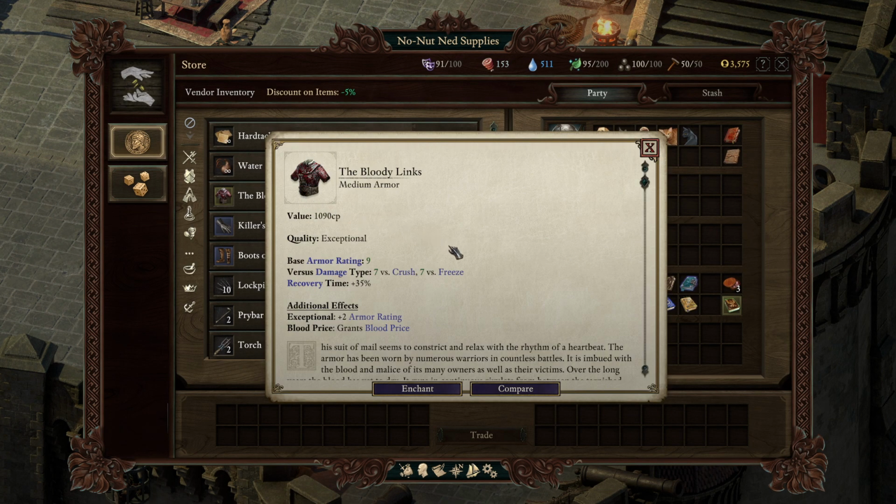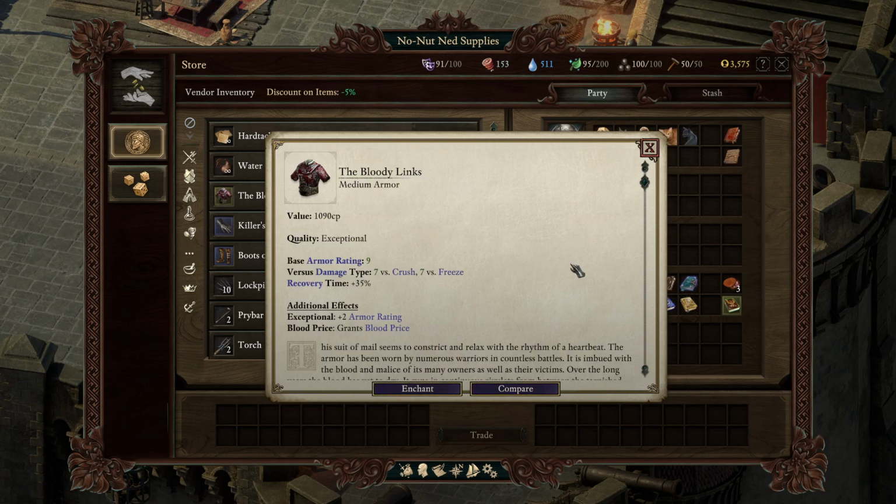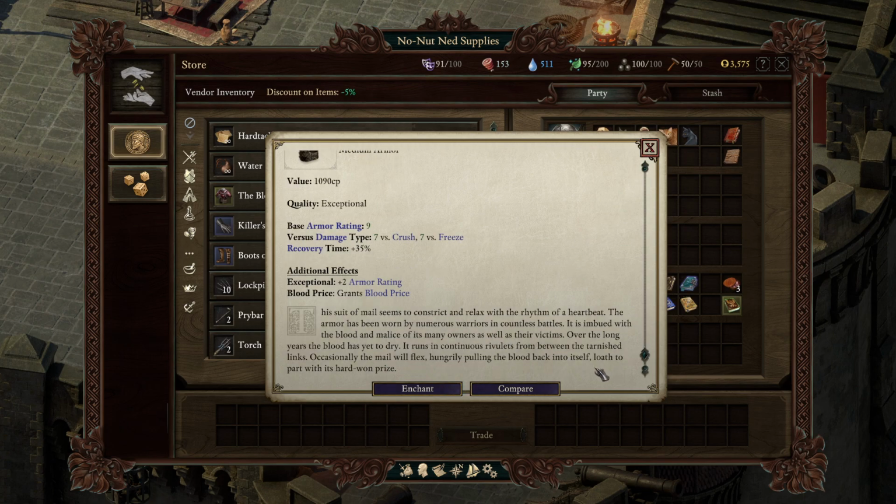The Bloody Lynx. Exceptional and blood price. Imbued with blood, the mail constricts and ripples, seemingly under its own power. Grants a bonus to all defenses when the wearer becomes bloodied. The suit of mail seems to constrict and relax with the rhythm of a heartbeat. The armor has been worn by numerous warriors in countless battles. It is imbued with the blood and malice of its many owners, as well as their victims. Over the long years, the blood has yet to dry. It runs in continuous rivulets from between the tarnished links. Occasionally, the mail will flex, angrily pulling the blood back into itself, loath to part with its hard-won prize.